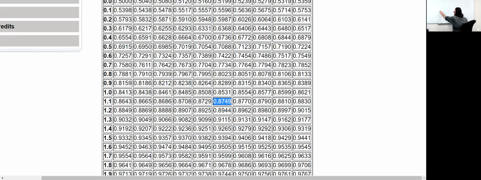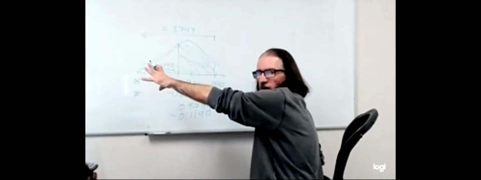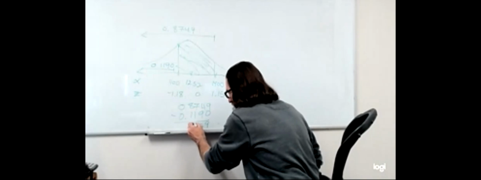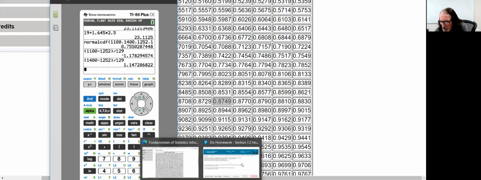I'm going to subtract these 2 to take away that extra unshaded part, and we'll see how that compares to what we got from the TI-84. Take away this extra unshaded part with an area of 0.1190. That would be 0.7559. What we came up with from the TI-84 was 0.7550. So this is 9/10,000ths difference. That's kind of a bigger difference, but 9/10,000ths overall, that's pretty small.